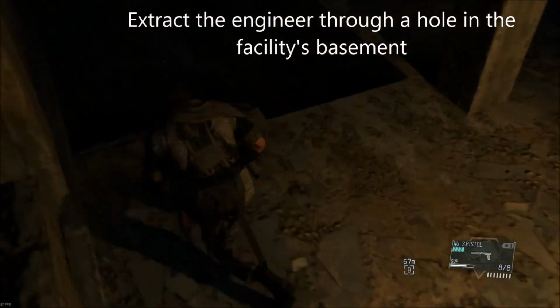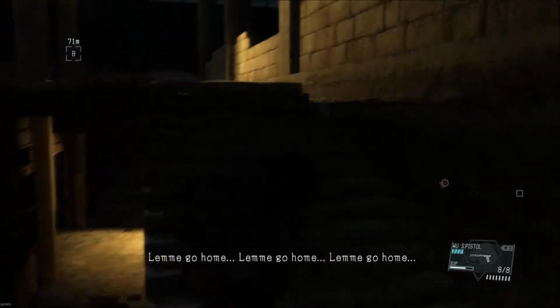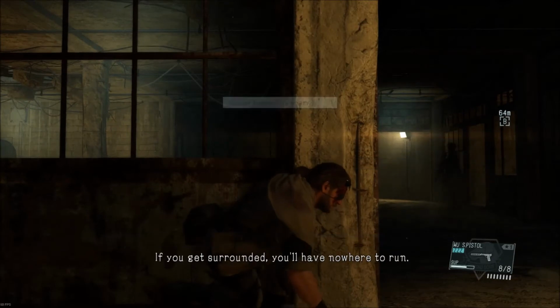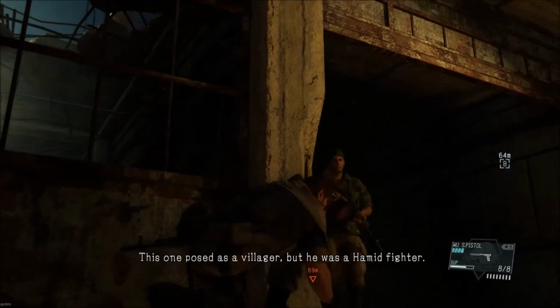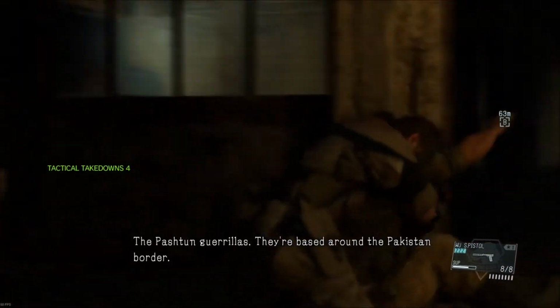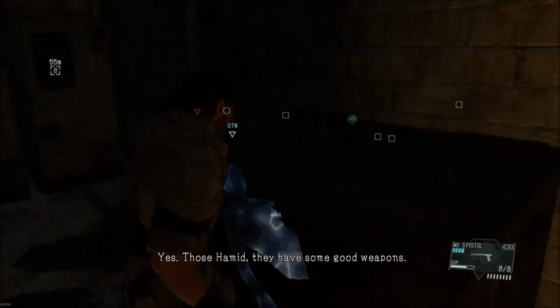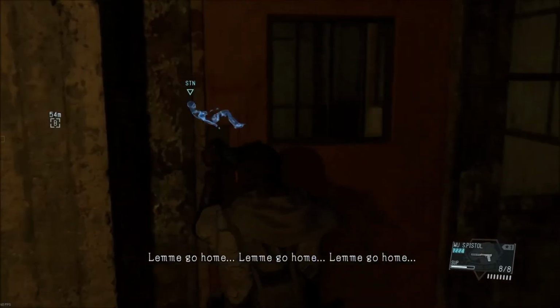Then the last one is extracting the engineer through the hole in the facility basement. So I looked at that hole there for a quick second, because that's the hole it's talking about. As an aside, coming in from this way, you can avoid the bulk of the base, unlike what I did in my actual run-through of the game of this level. But I didn't know about it until Lagoon mentioned an alternate way to get inside of the base.